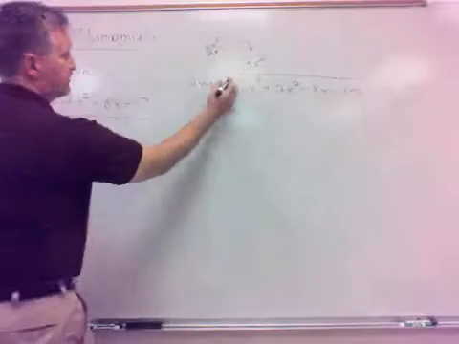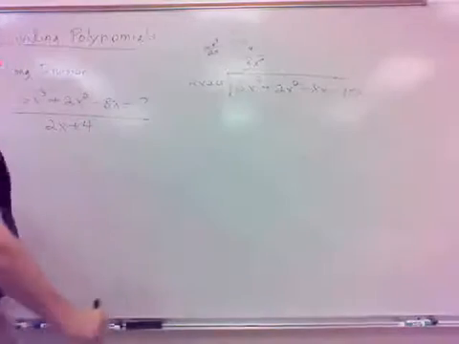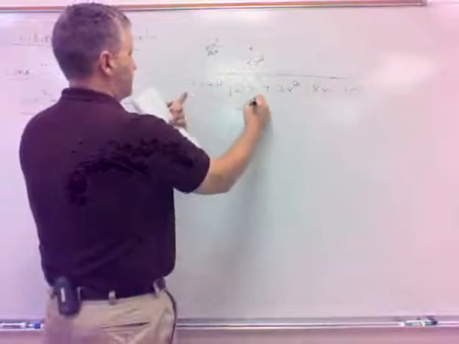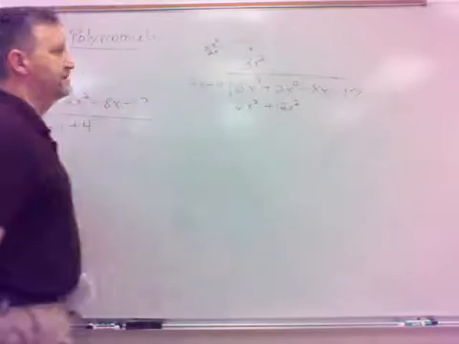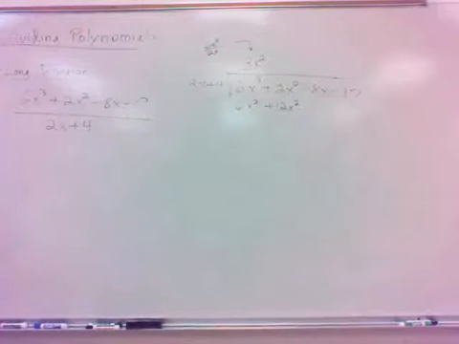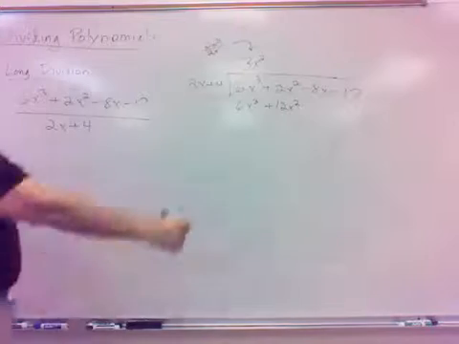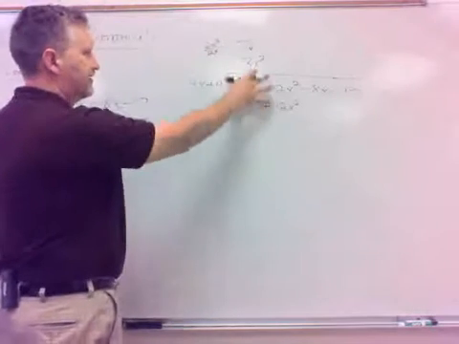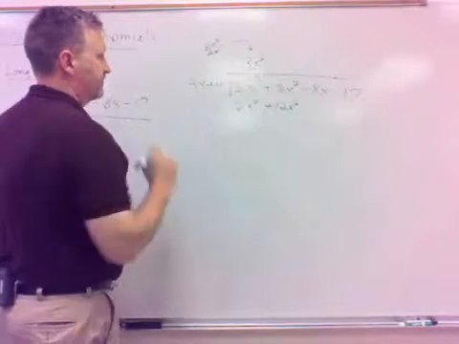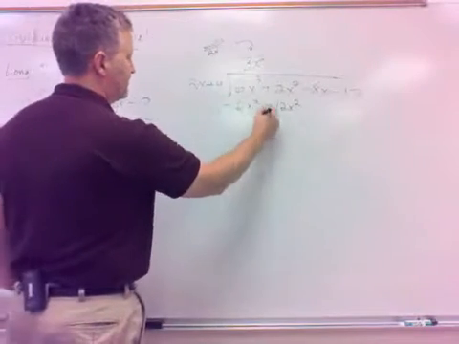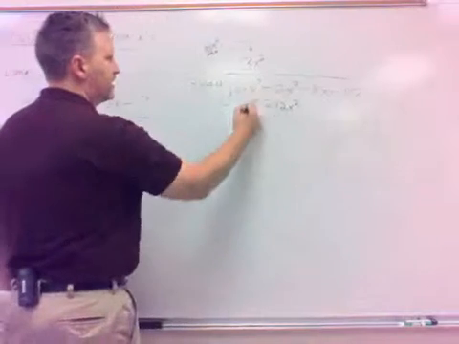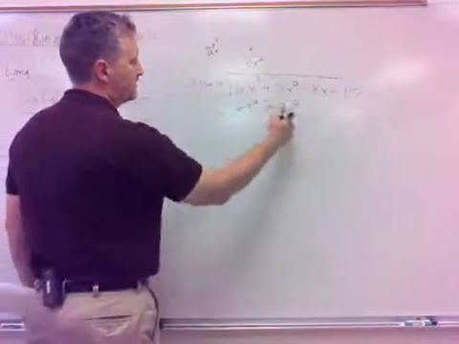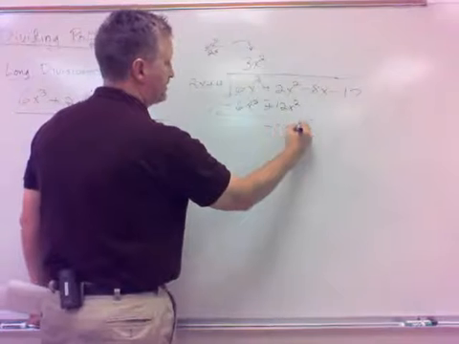Then what we do is we take the 3x squared and we multiply it by the 2x plus 4. 3x squared times 2x is 6x cubed. 3x squared times 4 is 12x squared. And notice those go nicely up under those two. Okay, but the next step is, of course, as in arithmetic, we subtract this second line from the first line. So what that's going to mean here is change those signs, and then combine the terms. Of course, those go to 0. 2 minus 12 is a negative 10. So it'll be negative 10x squared there.